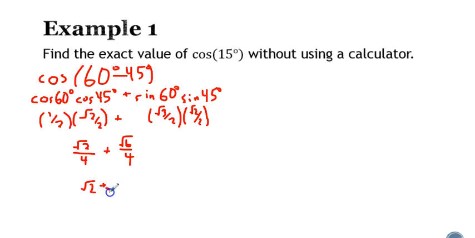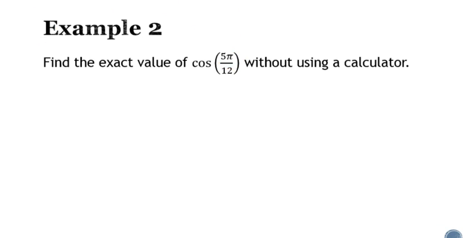Now, I should point out that if you tested your answer into the calculator with this, it's going to show up in a different form. They are mathematically equivalent, but that's one reason you can't just use your calculator to get these answers, because it's not going to give you the answer in this form. It's going to give you some kind of a weird decimal or change the radicals into another form. So do make sure you actually know how to do this without using a calculator, only the unit circle for reference.